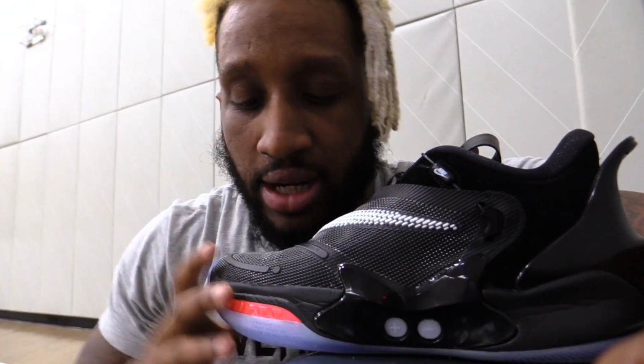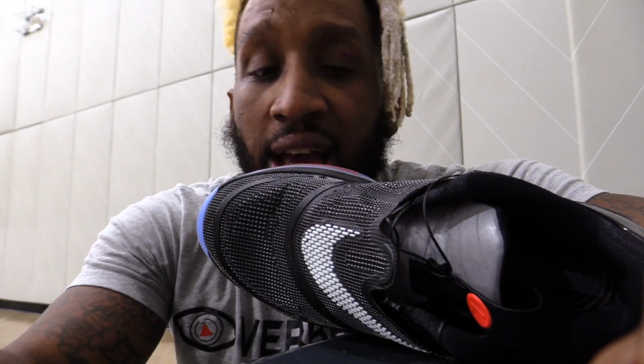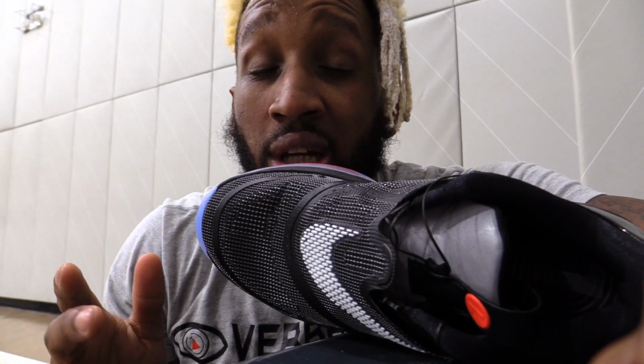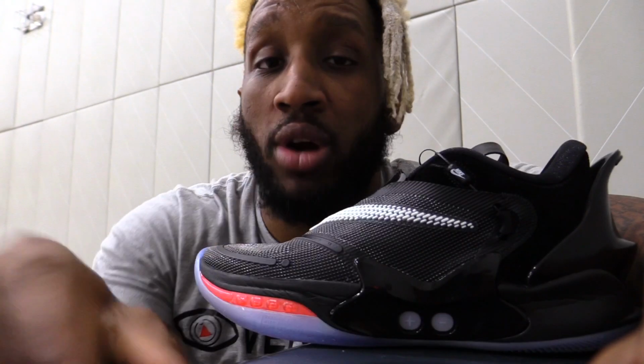This is more of a low-cut sneaker. As you guys can see here, it doesn't have that little extra piece that the Kyrie has or that the KD has. So I want you guys to pay attention to that. Be careful because I tweaked my ankle really early and I need to protect my ankles when I'm out there, you know what I mean? But for the most part, it was a great sneaker. It was a great time.